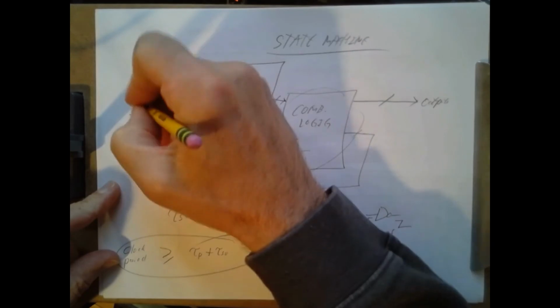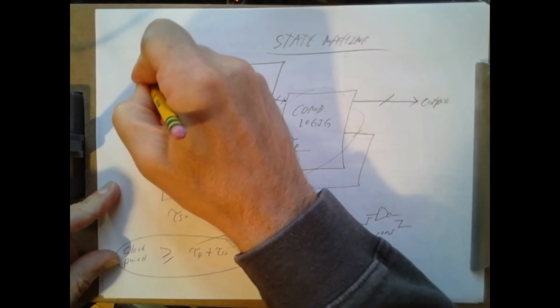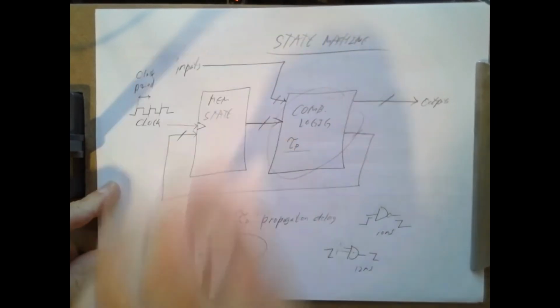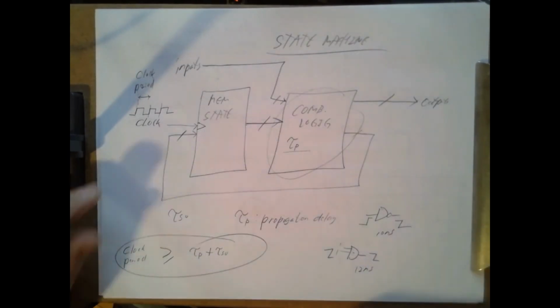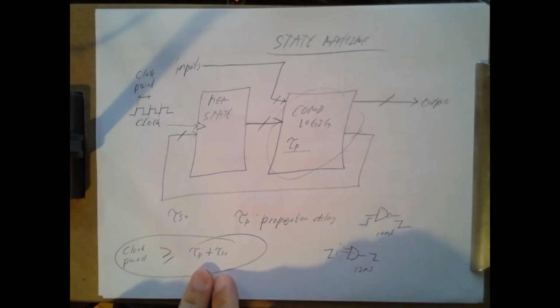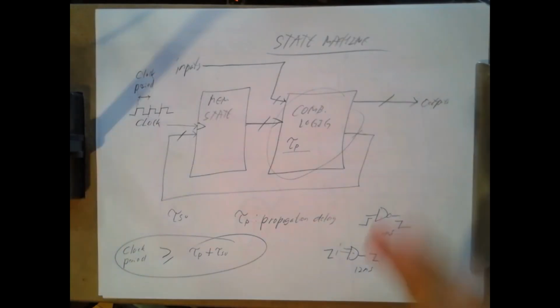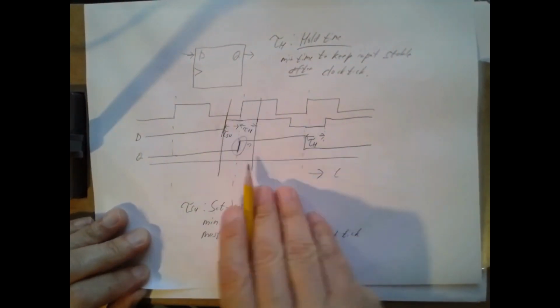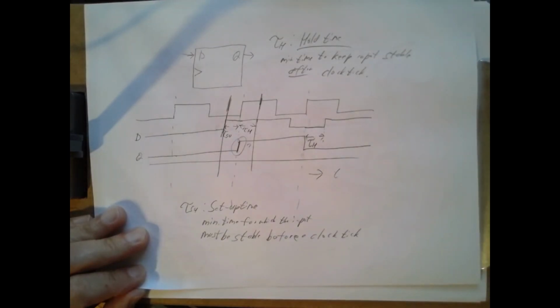So our clock period, from one tick to another, has got to be at least the sum of the propagation delay plus the setup time. And the hold time usually doesn't come into play. It's usually so small compared to the propagation delay that we'll automatically satisfy that. Okay, so we can use this to analyze machines, and there's some homework questions on that that ask you how quickly you can clock. There's also some questions that ask you to look at a timing diagram and show what these windows are around the clock ticks based on the setup and hold requirements for the flip-flops.